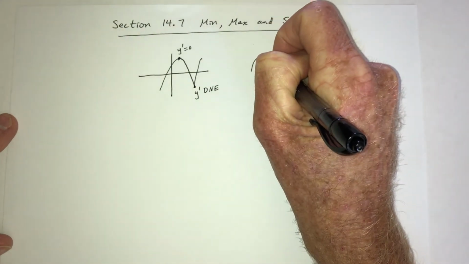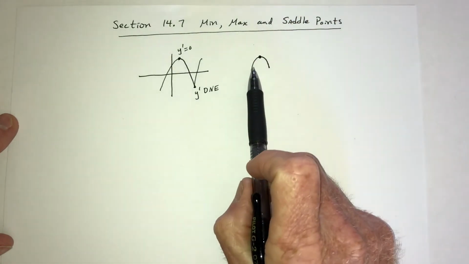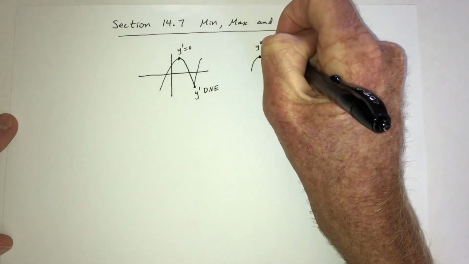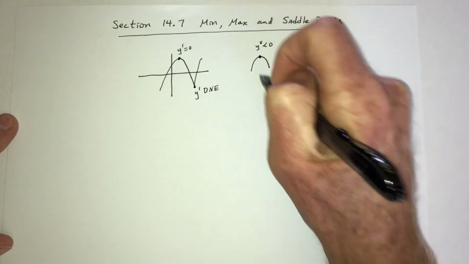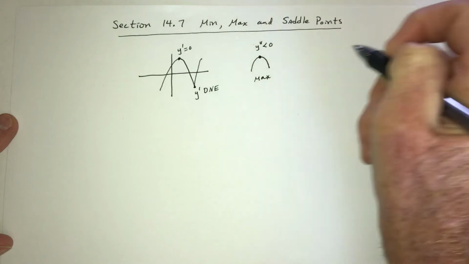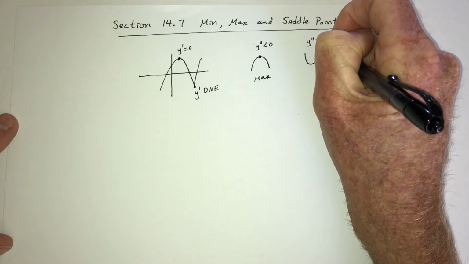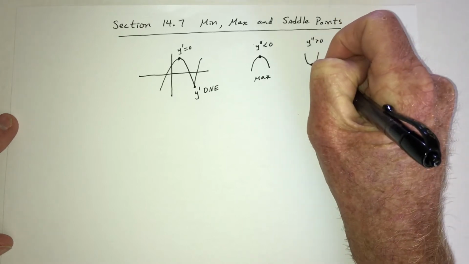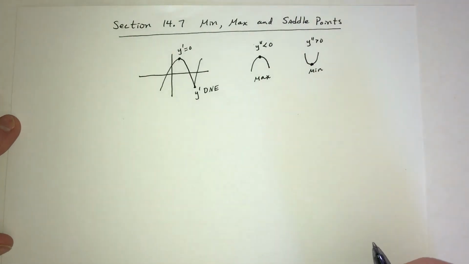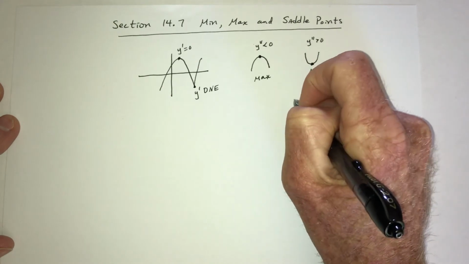Furthermore, if you knew that the derivative equals 0 at a point, and you're trying to decide is that a maximum or a minimum, you could use the second derivative test, which says if the second derivative is negative, then it's concave down, in which case that's a maximum. If it's concave up, that means that the second derivative is positive, and that point down there would be a minimum point.